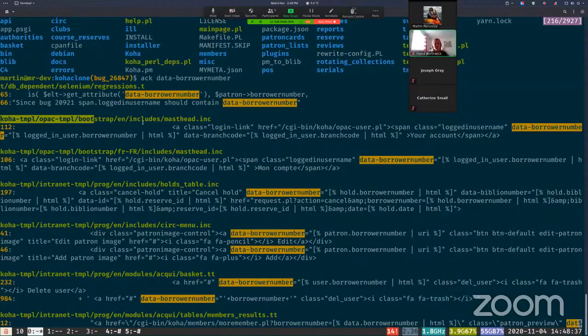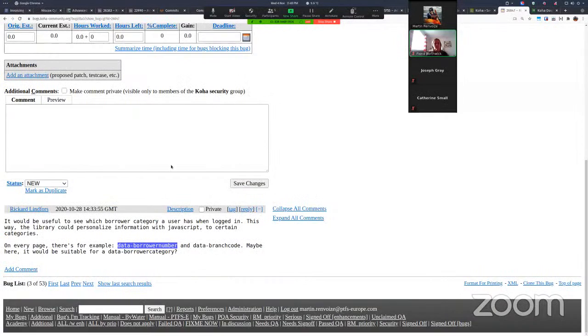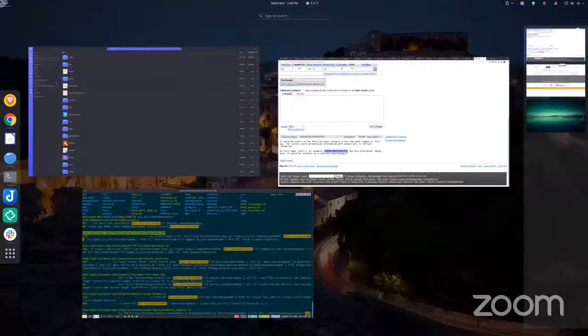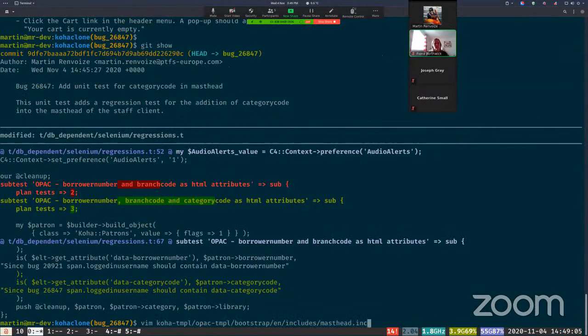And then includes is a group of files that are included on other pages, and the masthead happens to be the very top or the header part of every page. That's quite a useful place, as he asked for it on every page. So I'm going to adopt a similar approach. Let's take a look at that file.